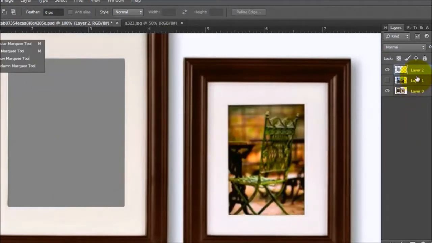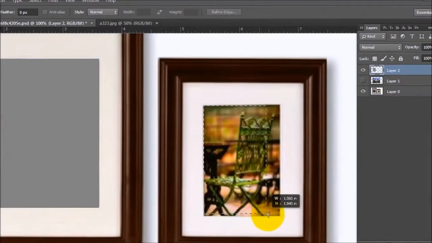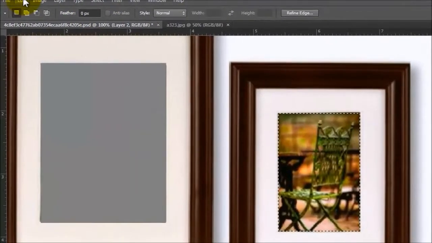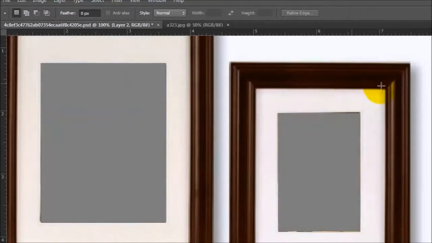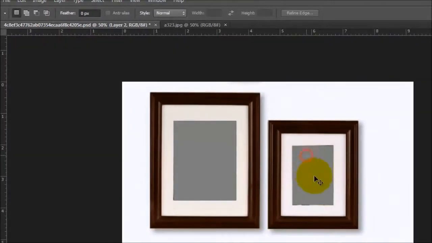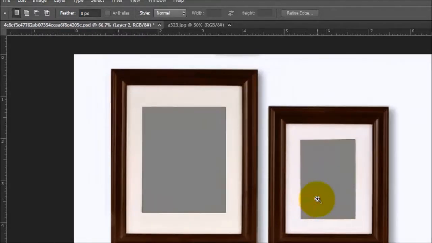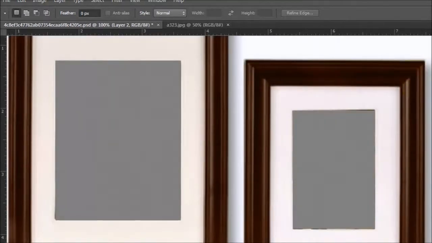Stay in the same layer and select the image area of the second photo frame and fill it. Now the two image areas are filled with gray patch.